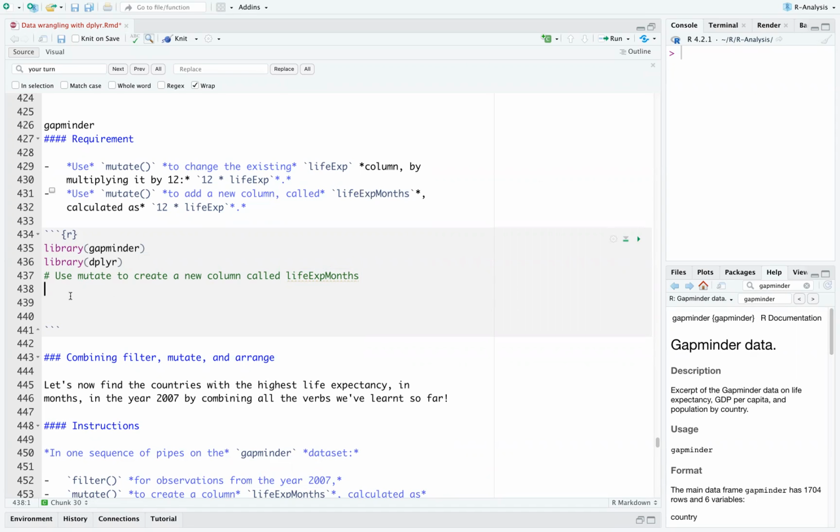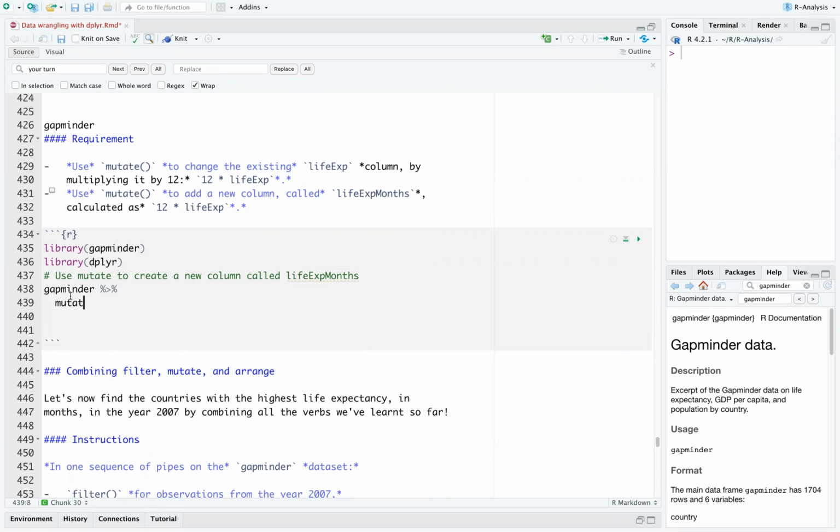So how do we code this using the mutate function, okay? Using the cognitive process, I'm just going to say from the Gapminder dataset, we pipe that and we want to use mutate. Mutate is a function. Now we want to transform the existing column, which is life expectancy. We don't need to type that, it just pops up if you loaded the Gapminder package or dataset. Now we want to transform that column to monthly life expectancy, so we multiply that by 12.